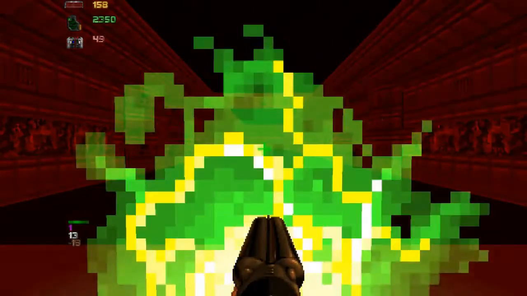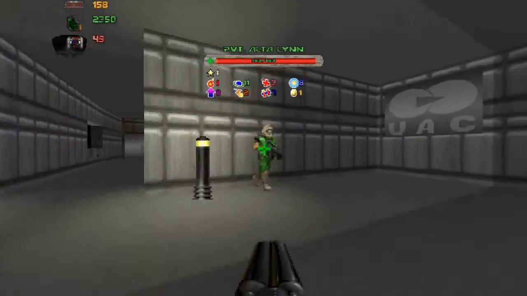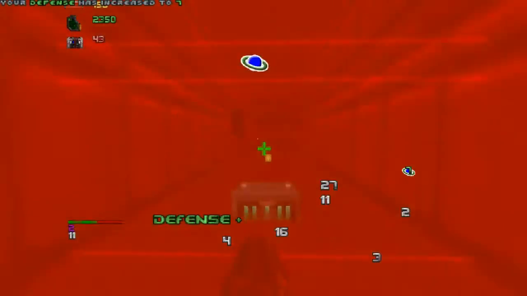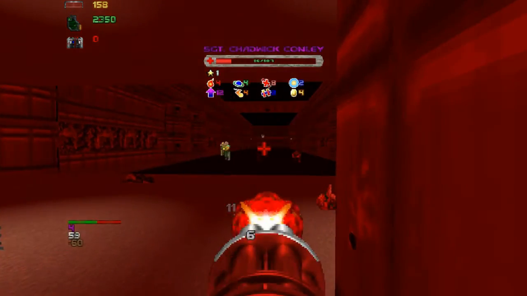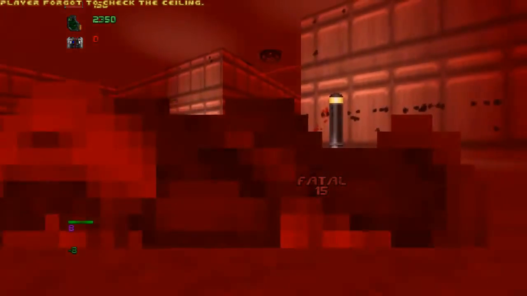Oh, this is funny. Oh, you're just teleported automatically. That's interesting. That is a little bit interesting. It just automatically forces me out. That's pretty funny. Do they actually infight with each other? That's kind of funny. Wow, trained Marines infight with each other.